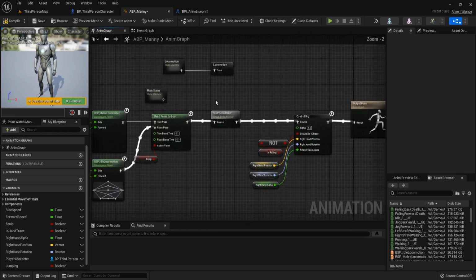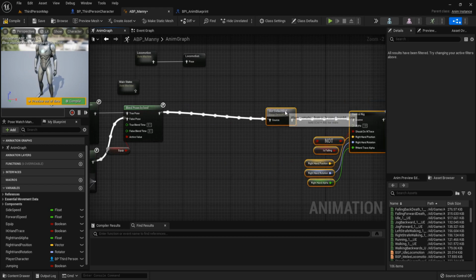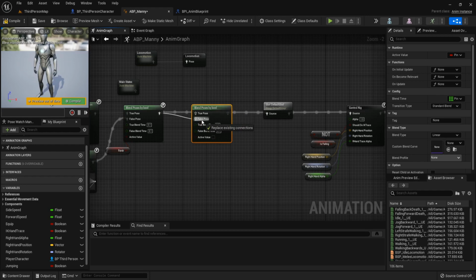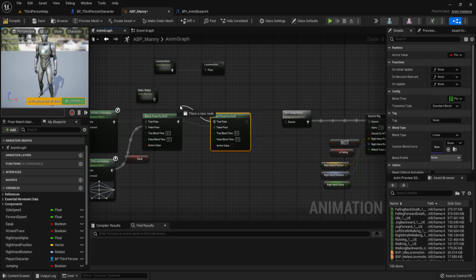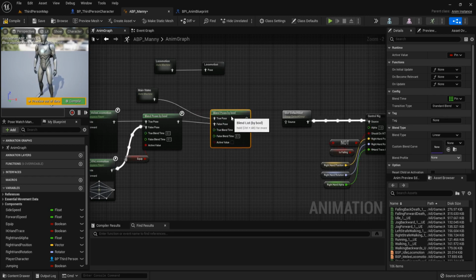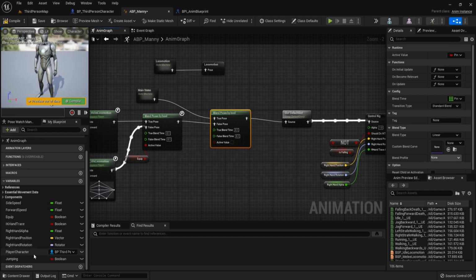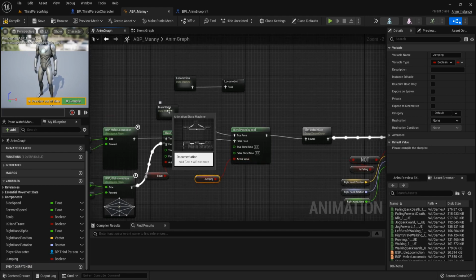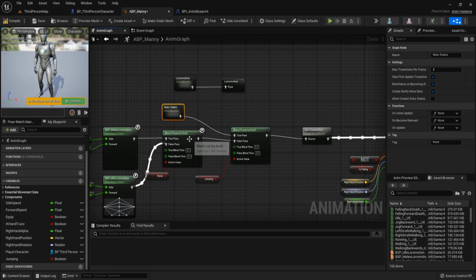Go to anim graph and create a blend poses by bool, connect fall, and connect through to the main state, connect it to default slot, and get jumping, connect it to active value, because this main state has the falling animation.